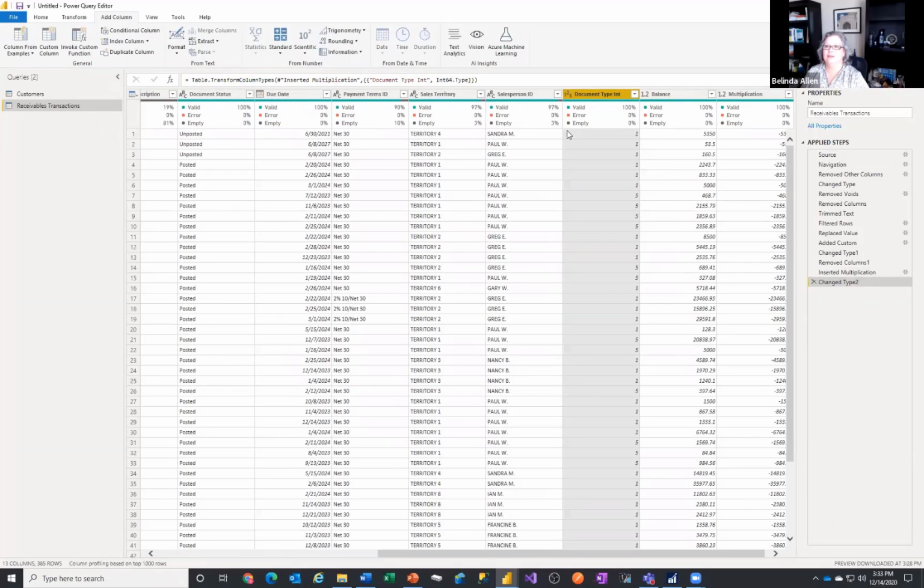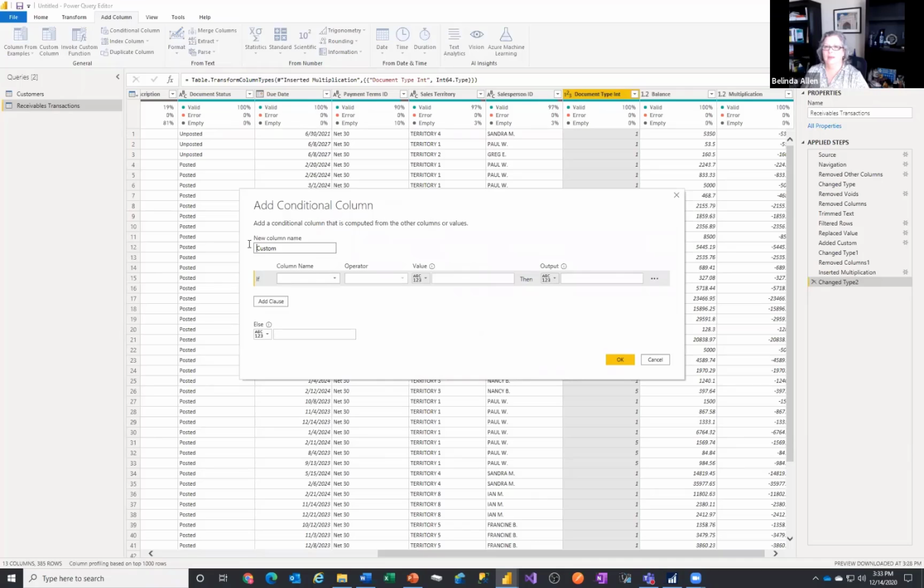That's why you want to check those, because I don't want to have to go, if it's 1, then positive. If it's 2, then positive. I want to be able to say, if fortunately they work out like this, if it's less than 7, it's positive, otherwise it's negative. So now I'm going to come up to add column, conditional column. Yeah, I just did it that way so you could see this. It was my intention to show it to you this way, but I didn't know I was going to be zooming in. So I'm taking credit for happenstance.